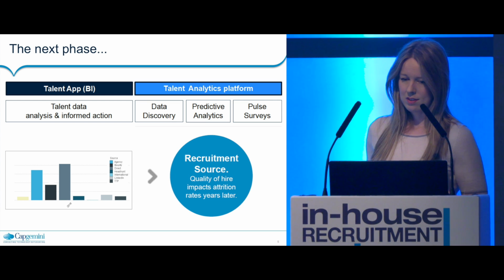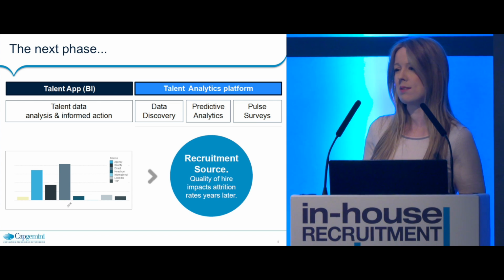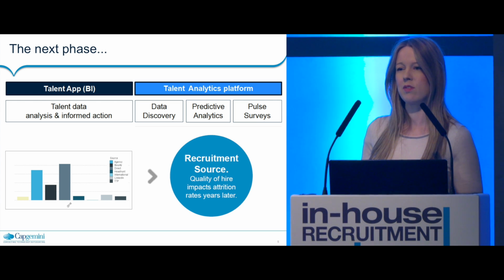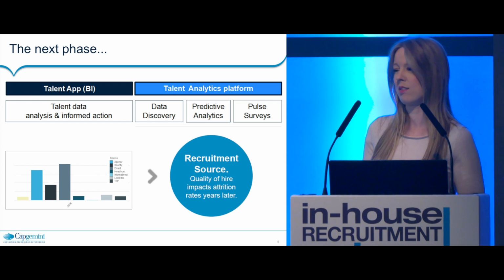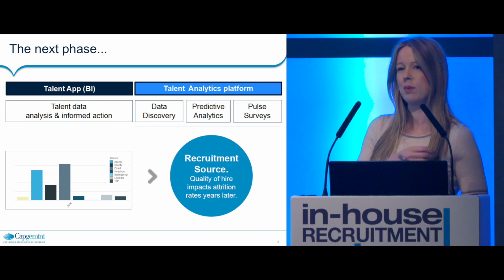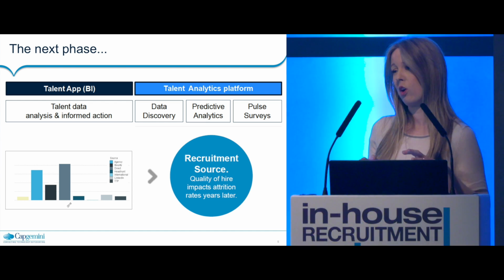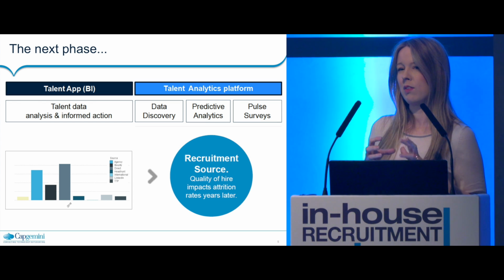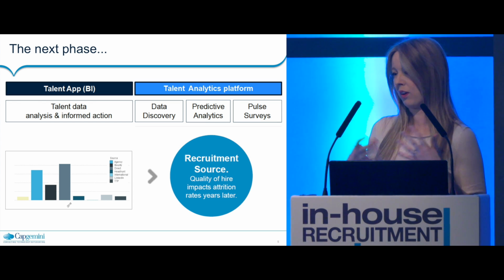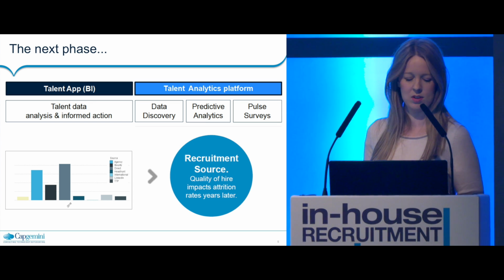We're also looking at some new definitions. So there are, for example, cost to replace is something that we haven't really defined yet. I don't know if that's something anybody has defined in their organisation. I'd be quite interested to hear about it in the roundtables. But that's something we're keen to look at, because at the moment we can show the recruitment cost, but we don't think the business really appreciate all those extra costs that make up hiring versus us trying to actually retain people more.